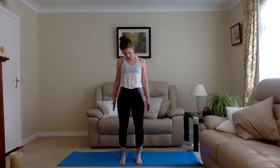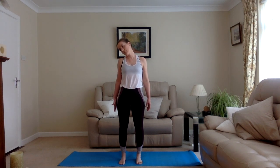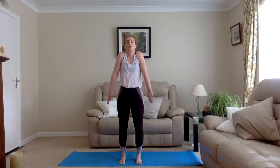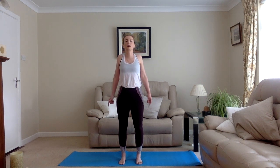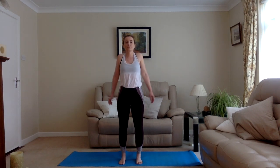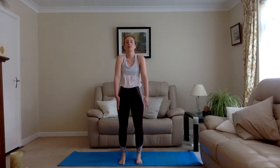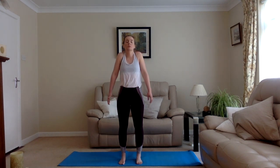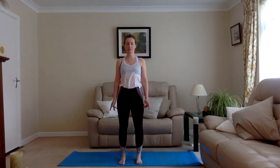Last time, over to the right. Now come back to center and bring the head back up. I'm just going to draw the shoulders up to the ears, down the back. I have this knot in my shoulder, so every time I do this I hear a click. And then we'll go the opposite direction, just keeping the arms long. And then one last time up to the ears and then down the back.